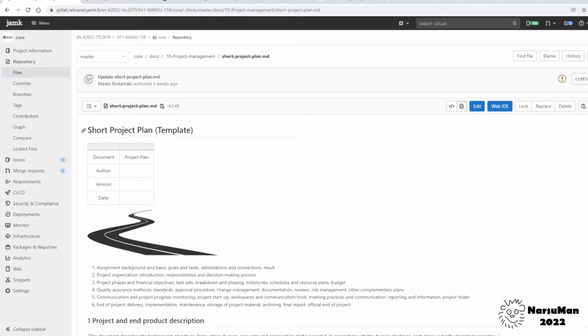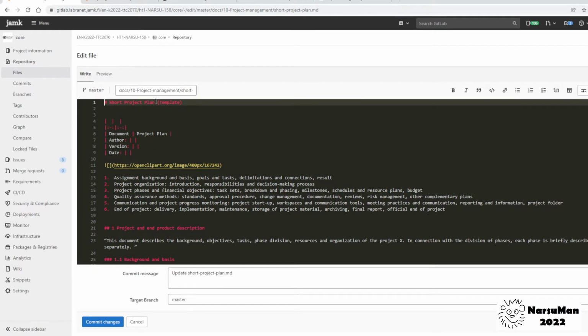The first thing we could do here is take the template text away and say that this is no longer a template, it's our project plan. It can be version 0.1, and I put my name there.